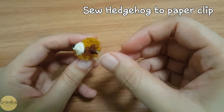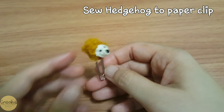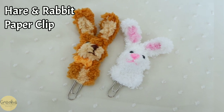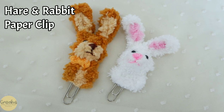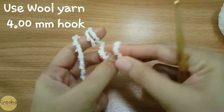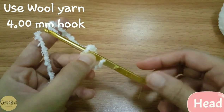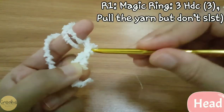Also, sew the hedgehog to the paperclip. To make the hair and rabbit paperclip, this one is quite simple and very cute. To make it, you need to use the wool yarn and 4mm crochet hook. First, we start with the head.